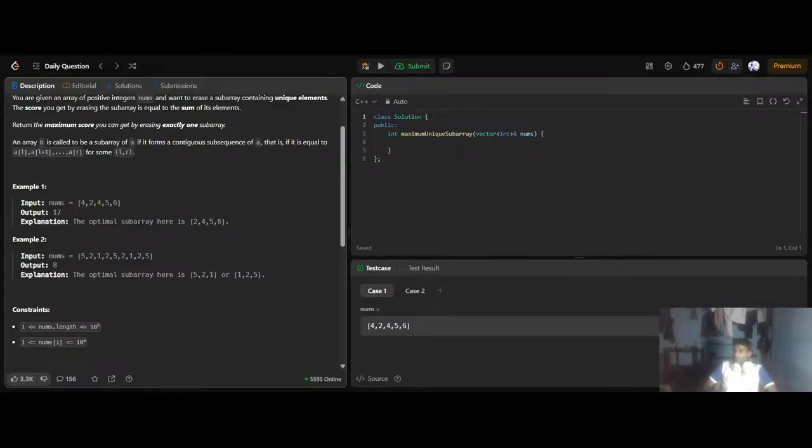Okay, let's suppose we have the elements 4, 2, 4, 5, 6.